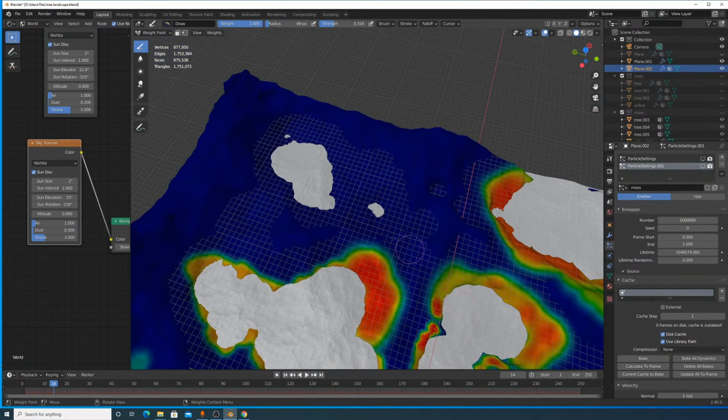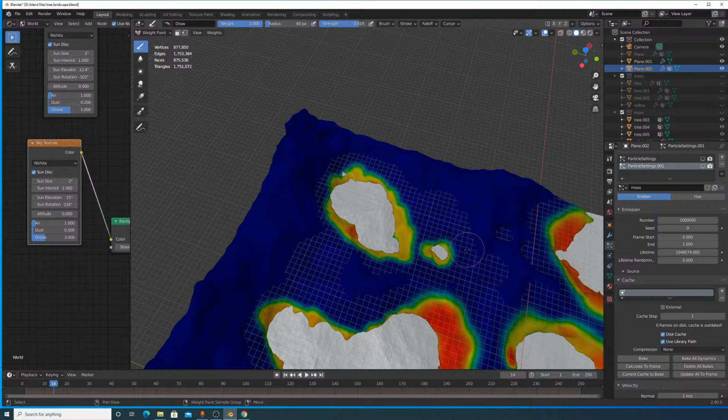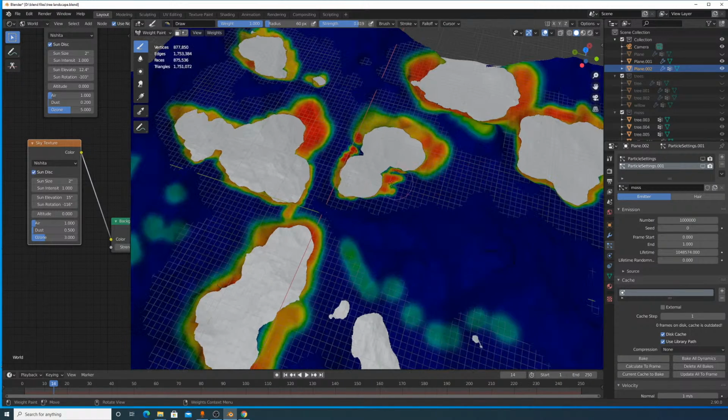Patches of moss growing on the grass. And this just helps enhance the realism and makes things look really nice. It's just that extra step of detail that we really want to add in.